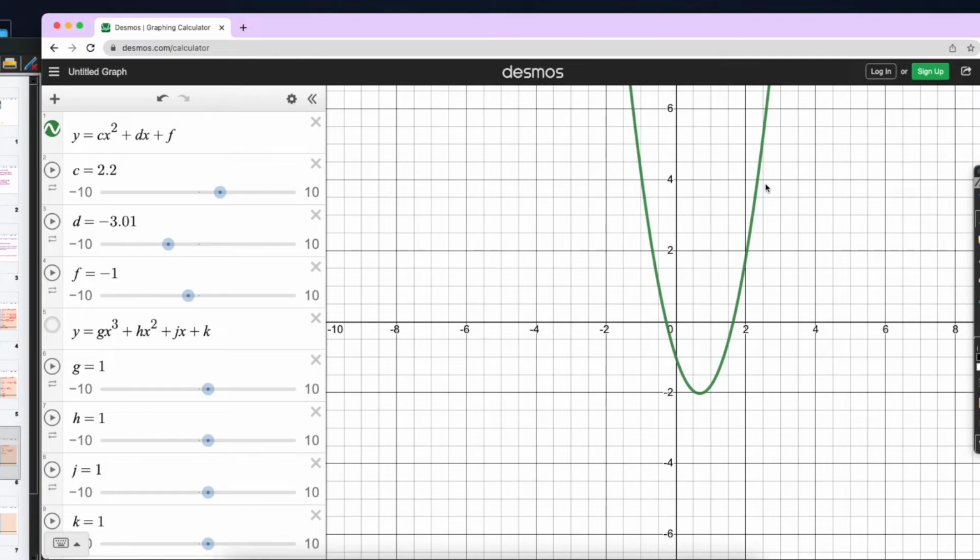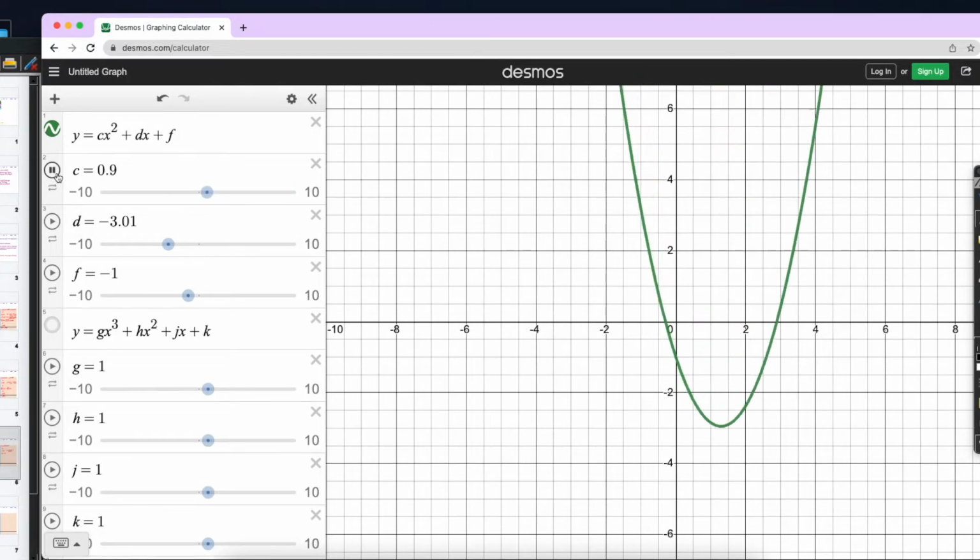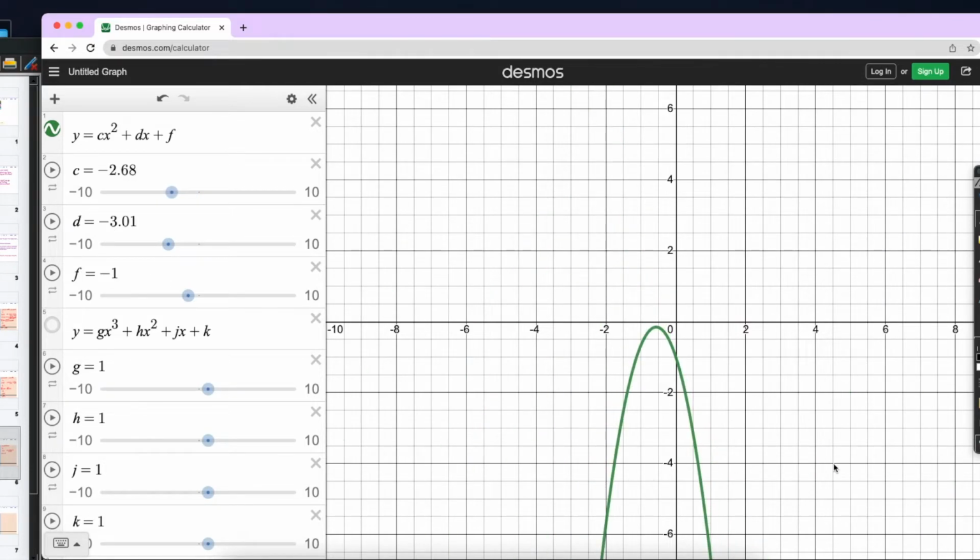Both of those functions are what we would call even degree functions. And so their end behaviors are going to be in adjacent quadrants. So it's coming down from 2 and going up to 1. If I let that C become negative, what you're going to see is that the quadrants are still adjacent, but now it's coming up from 3 and down to 4. And so with even degree functions, the end behaviors are always adjacent. With odd degree functions, the end behaviors are always non-adjacent quadrants.